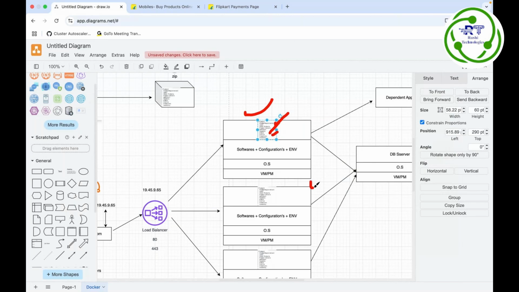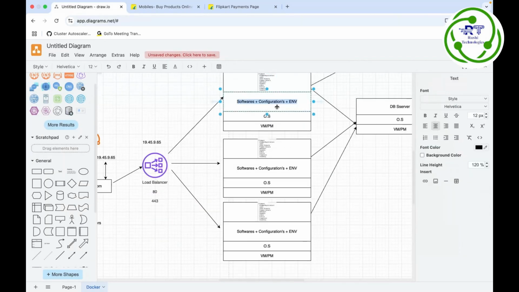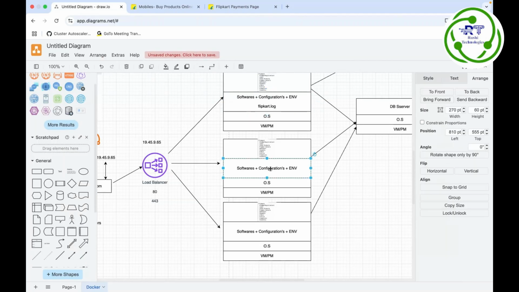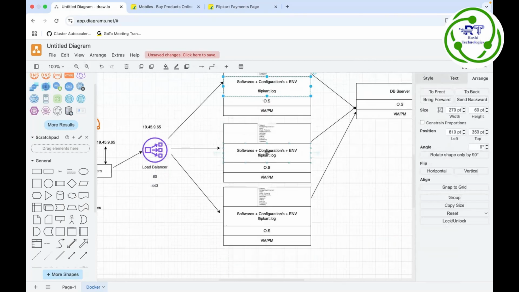but this application will generate some logs. That logs will be part of the system. Maybe somewhere that log file will be there. That Flipkart will generate logs. That log file will be there. If I go to this system's log file, or maybe if I go here and here, if my request went to this server, or this server, I can go to the respective server, and if I check this file, I can trace the entire request.